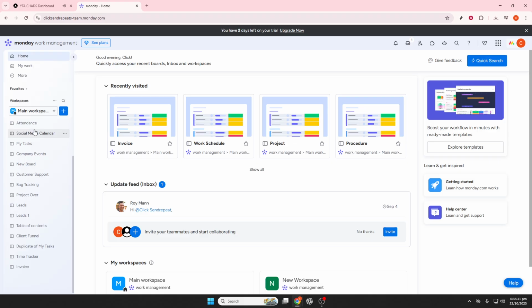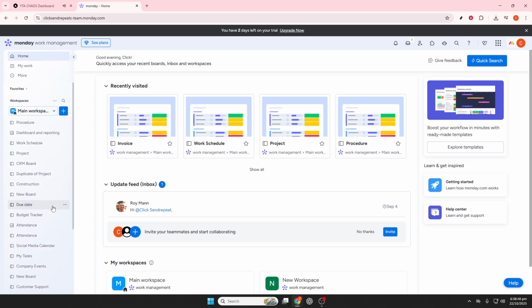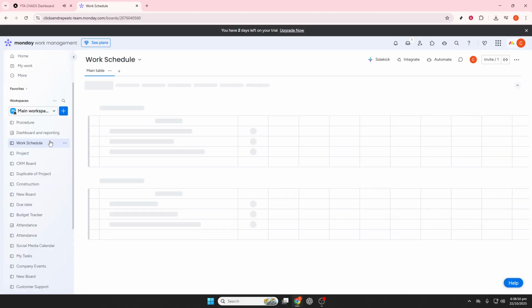Essentially, wherever you need to track your KPIs. Each item on your board should represent a distinct KPI record, such as a specific project, sale, or marketing campaign. Make sure to craft columns for the metrics you aim to track. For numerical data like revenue, tasks completed, or leads generated, use a numbers column.